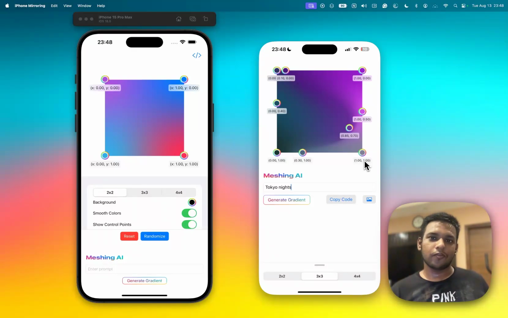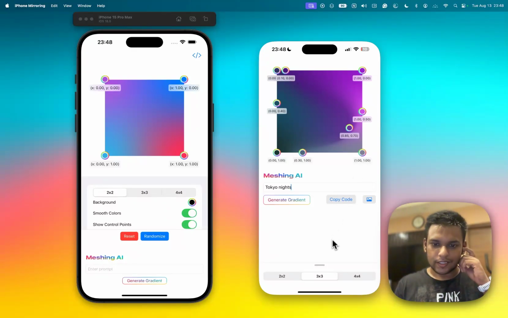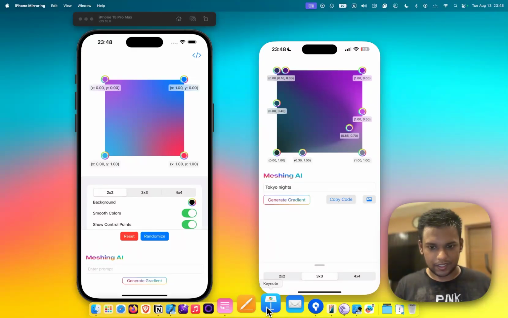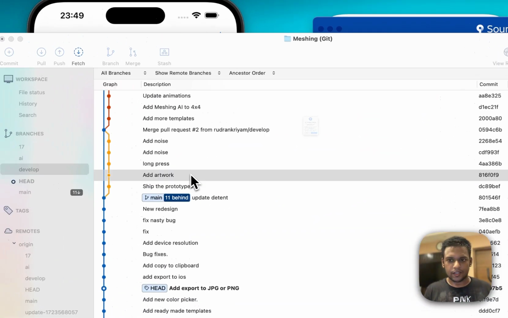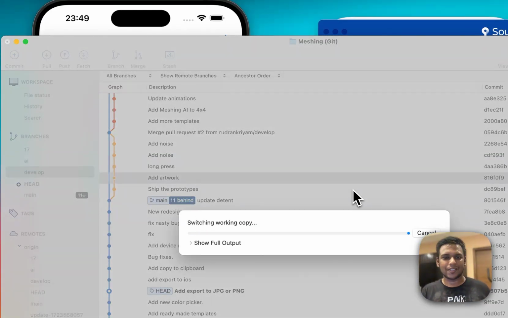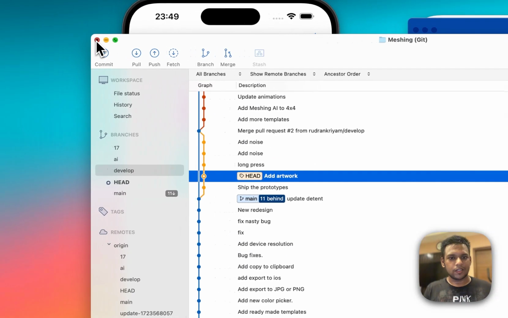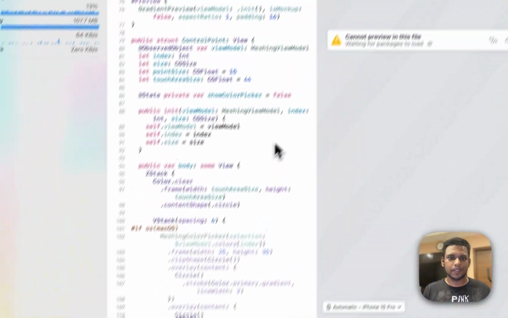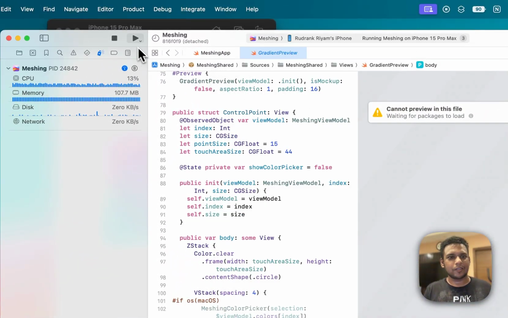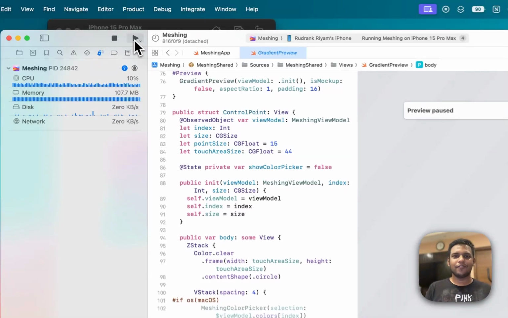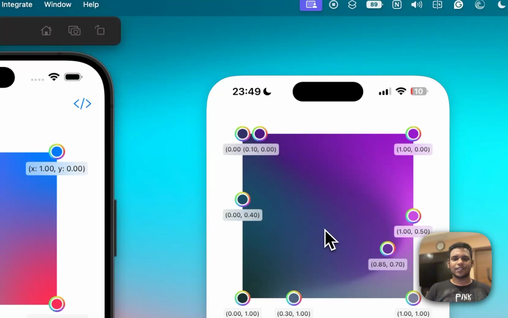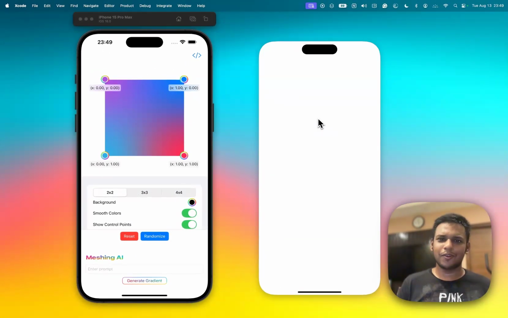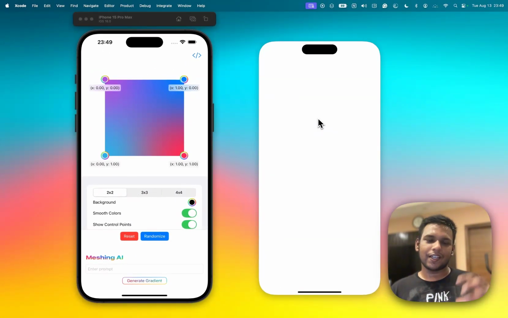I worked on a feature for artwork. So for this, I will have to switch my branch, meshing AI, add artwork. So this was a prototype that I never shipped to the developers on the main beta, who are the beta testers, because I couldn't figure out a good way to have a UI for it. But what I realized is that it is a feature that I should add, because a lot of people would love to have their song artworks directly, like the gradient from the artworks itself, because it is kind of cool.